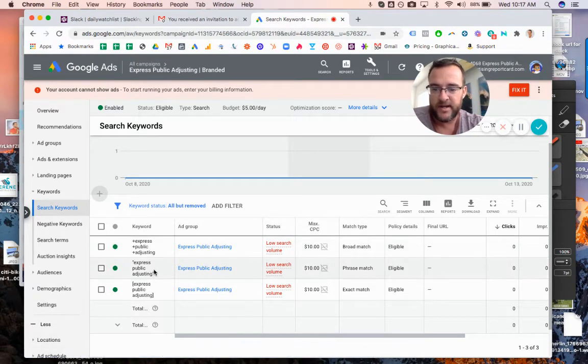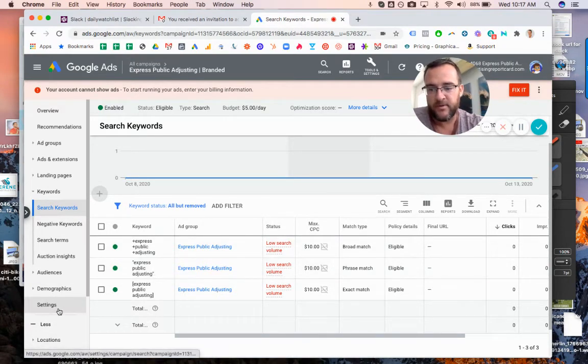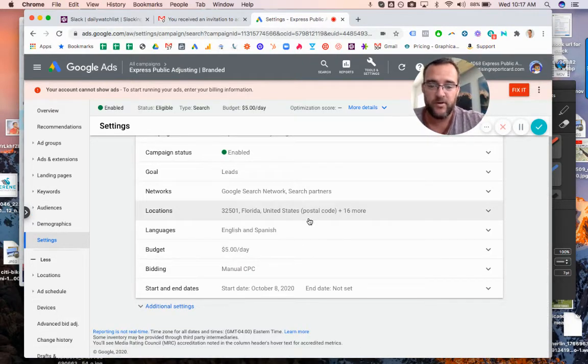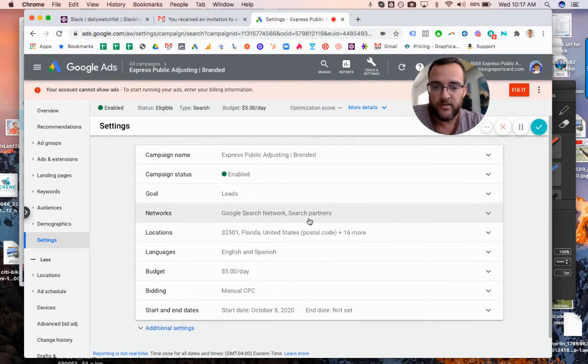Understood that this is a branding campaign, so it's probably not where you want to put the majority of your budget. But if somebody is searching for your campaign out of the gate, you're really going to want to make sure that you get those searches. Because if someone's searching for that company's name and then somebody else steals that traffic, even though it should be a cheaper keyword because it's your company, and it will be very much cheaper than other people because it's your company, it's just something you don't want to miss.